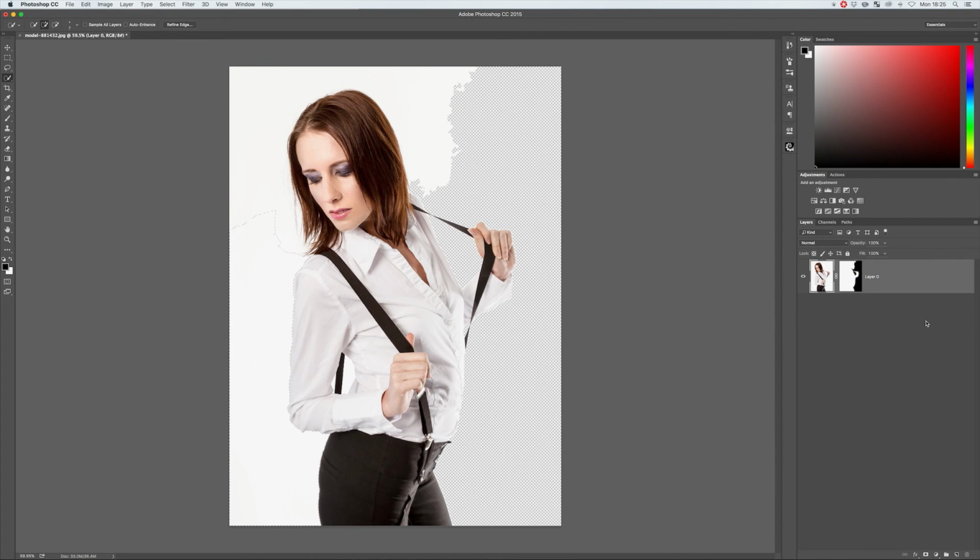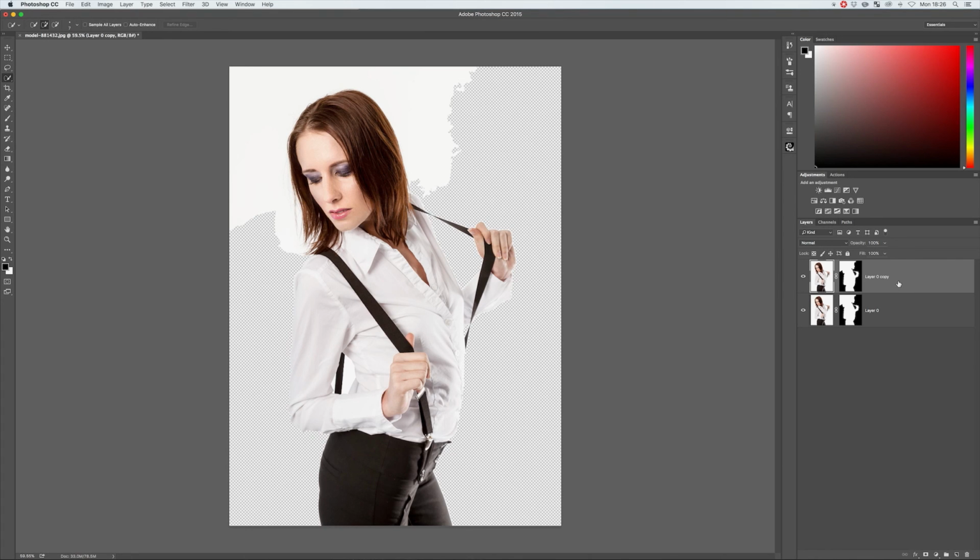Now the problem is that we already have a mask on this, so what you need to do is select the mask and then press Shift and Delete, or Shift Backspace if you're on the PC, and fill with black. That's just going to add that area to our mask as a transparent area. You can do that as many times as you need to for your image. You might find that in some areas one level setting doesn't really work, but a slightly different one does, so you can do it in sections. You could even, to some extent, try it with hair. Let's give that a go and see how this works. Even though it's fairly contrasty, you might get some really fine detail out of it.